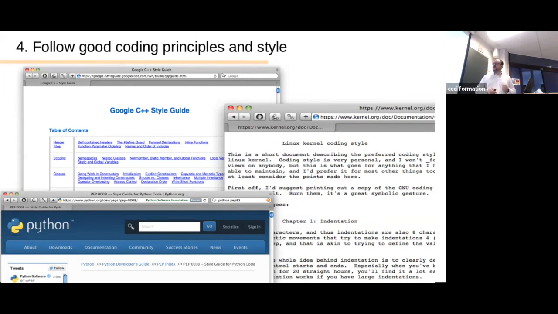And actually, if two professional Python programmers write code from the same specification, and they both follow PEP8, which they should, they will end up with basically the same code, besides the variable names, but the structure and the clarity will be the same. So there are good coding principles, and you should stick to them.